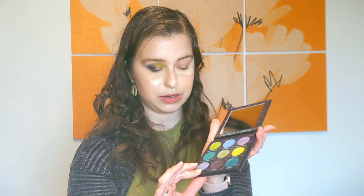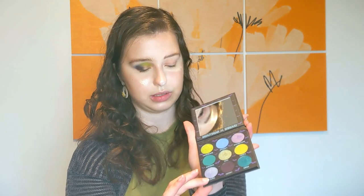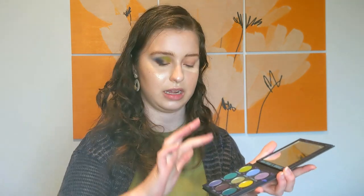Beautiful. So we're actually gonna use two different shimmers on the lid. I'm going to go into 0 and also, let's do Handbook. So 0 and Handbook. These are the two shimmers I'm gonna use on my lid. So we're gonna start with 0, just so we match that purple to green sort of look that we were going for. So taking my finger, oh my goodness, look at how beautiful this shadow is. This is just absolutely stunning. And it looks beautiful on the lids as well.